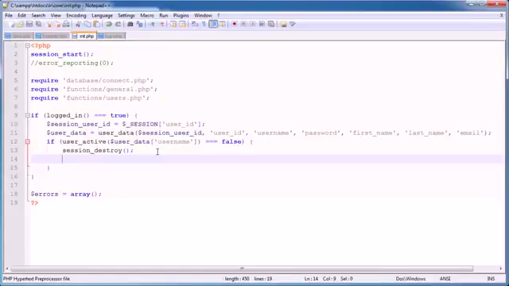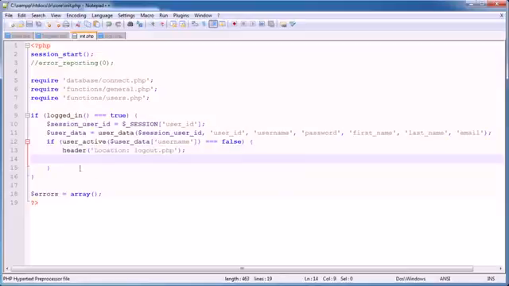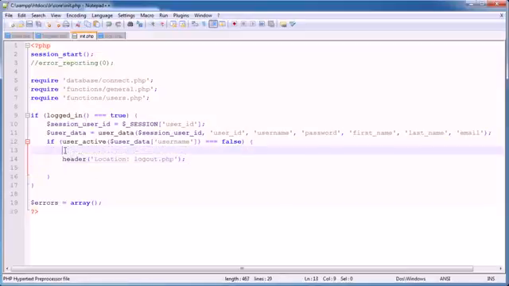We don't actually log them out, because if we're just redirecting like this, location logout.php, then this might not work for a user. Here I'm going to session destroy, and then I'm going to redirect them to the index page, and then I'm going to exit this script just here.